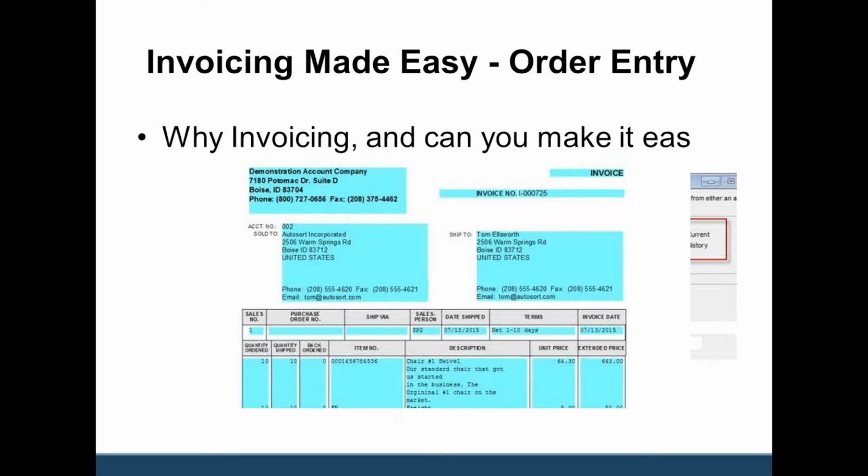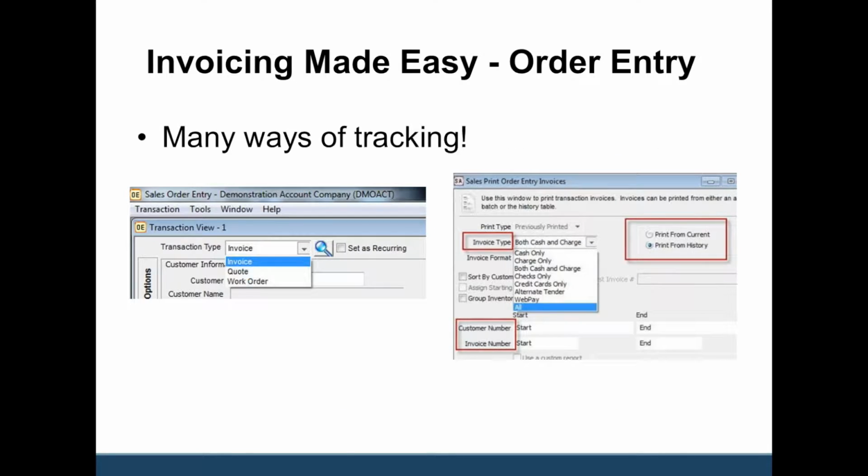At the same time, the integration that we have to accounts receivable for the customers, accounts payable for the taxes, and inventory being entered and committed immediately is what the invoicing or order entry is all about.